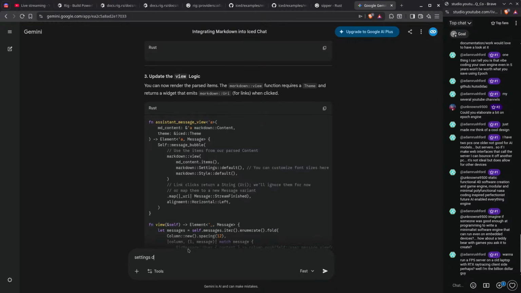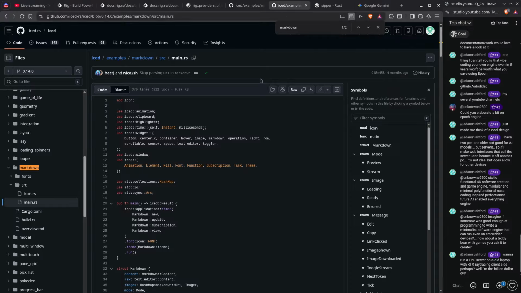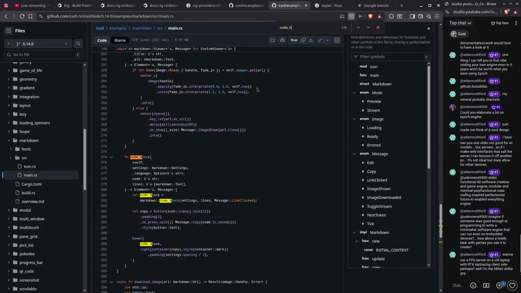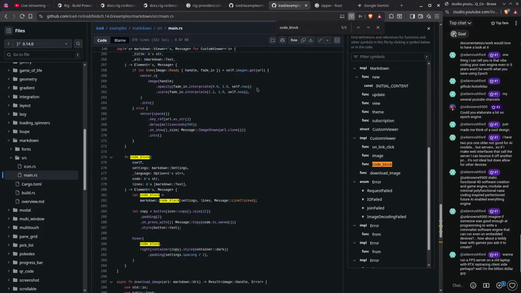Bro, come on. Settings doesn't have default. It only has with style. In fact, how did the example use that? Wait. Let me see. So we have an image, for example code block. Who's calling that, for example? I don't see anybody calling that. Weird.